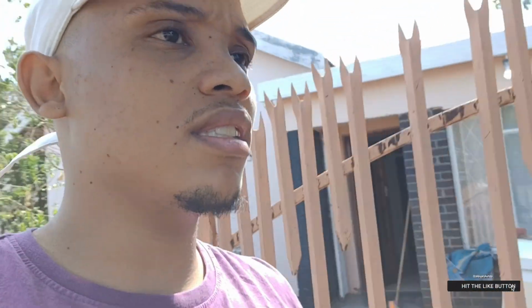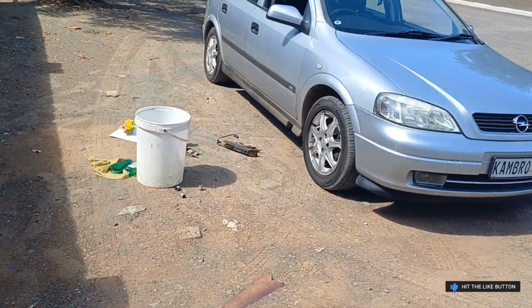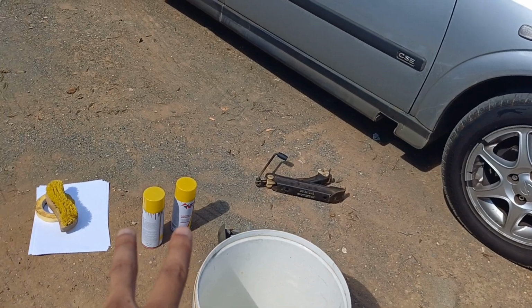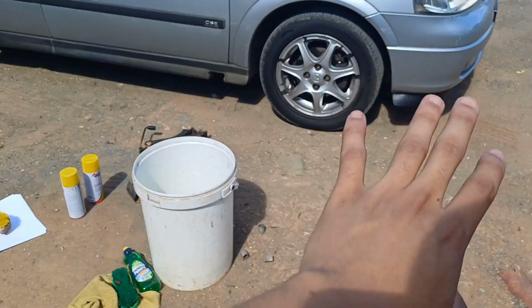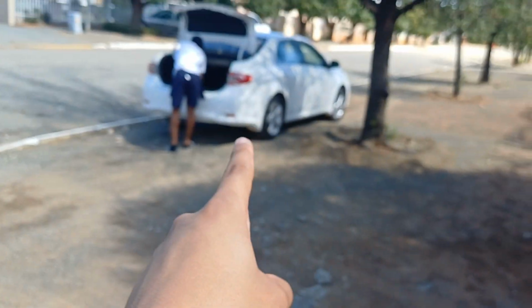Today, me and my little brother decided to paint the calipers on the car. As you can see, he's already busy starting to prep. So we are going with yellow. He's gonna quickly start with the preparations of the caliper, and then I'm gonna start with that car.